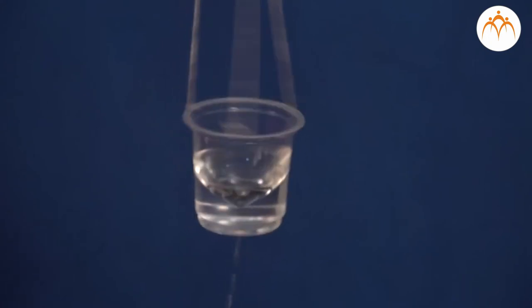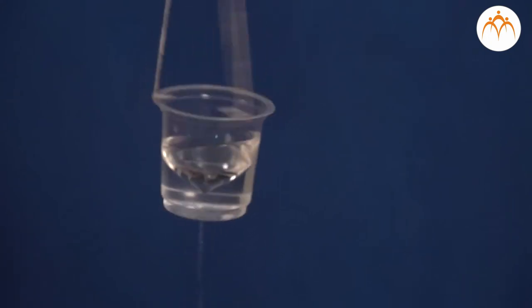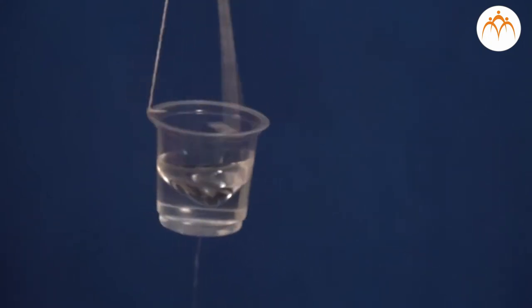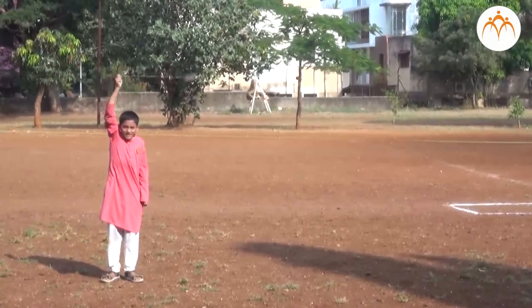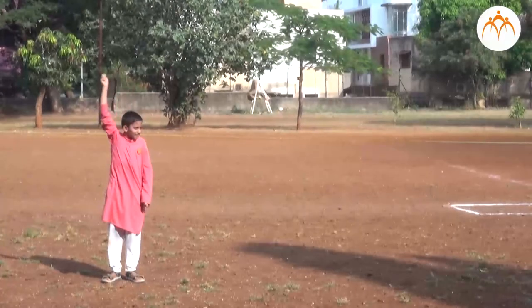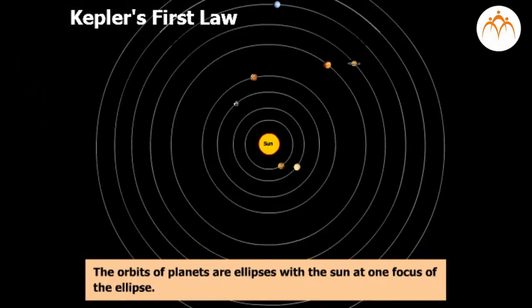Like we have kept the water enclosed in the glass, it does not get thrown out. Or the stone tied to the thread has force acting upon it by our hand, and so it does not fall. So why are the planets moving around the sun? We have to say that there must be some force acting against this centrifugal force.